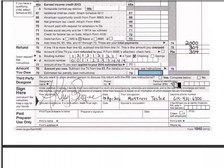Go over it again. Now, remember at the very beginning we said make sure you sign your return? Right. A. King signed his return. He dated it. And they want to know what your occupation is. Well, of course, A. King is a mattress tester. Not a bad job. And they want your phone number, but really, they're never going to call you. Why do they want your occupation? Well, they have algorithms that they use to match you up against other mattress testers or barbers or teachers or doctors or whatever. And they kind of say, okay, this makes sense.